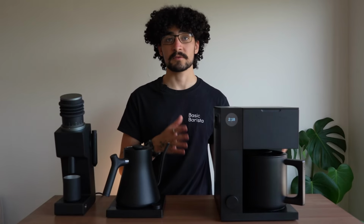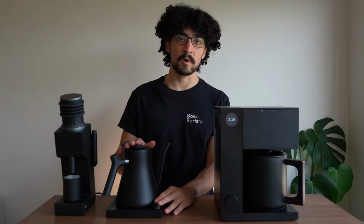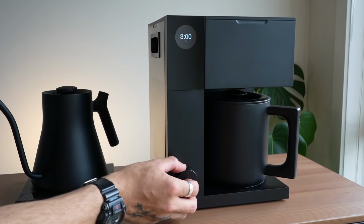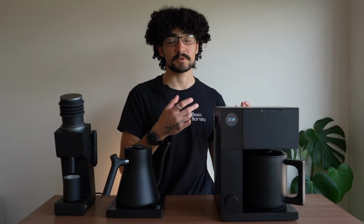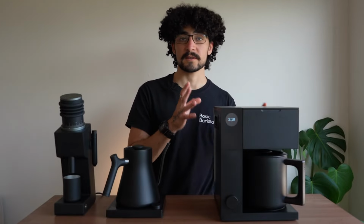As you can see on the front here, there's just one button, just like the EKG, where we've got the one button and the display. There's multiple different ways to maneuver this. You can press, you can hold, you can swivel, all to change the settings and the modes in the Fellow Aiden. The reason you would do this is for selecting your profiles, which you can store a massive amount of different profiles on the Aiden.